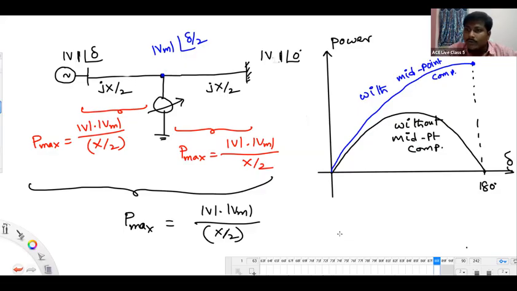One part value may be low, the other part value may be high. Which value do we have to consider now? Is it the low value or the high value? Low value we have to consider as P maximum, not the high value. I will try to tell you the reason when we move into the problem. Bhavani, kindly understand what I am saying further.